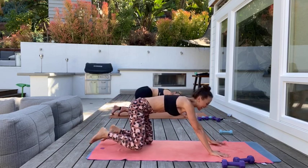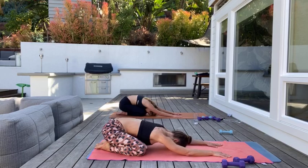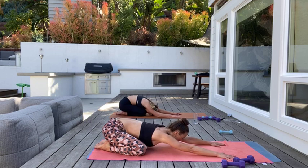Nice job. Stretch back. Child's pose. Awesome work. We did it today again. Stretch the hips back to the heels. Arms reaching forward. Find more length through the spine. Gently pull the belly into the spine. Find that length in between the vertebrae, that space in between the vertebrae.